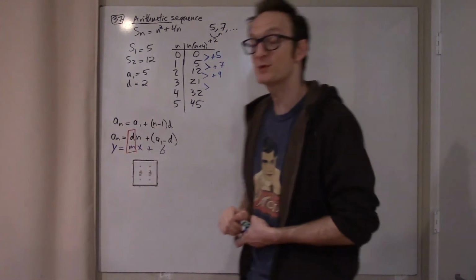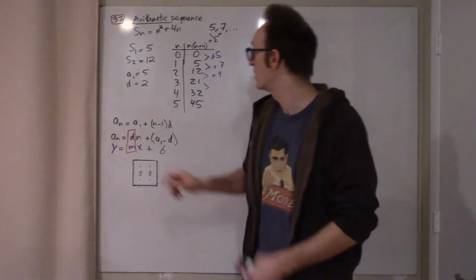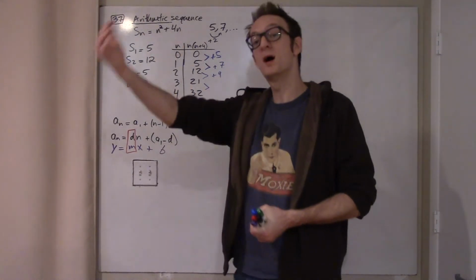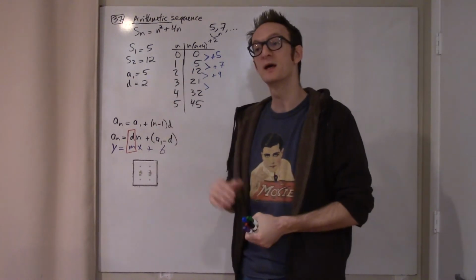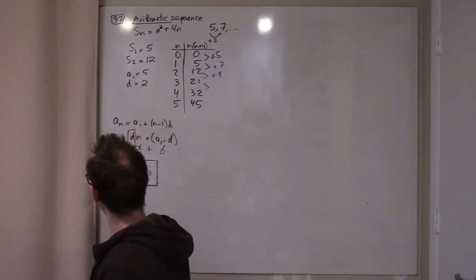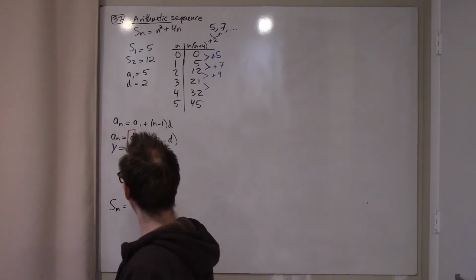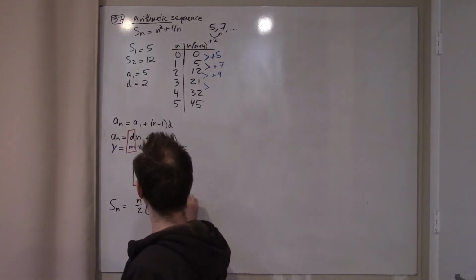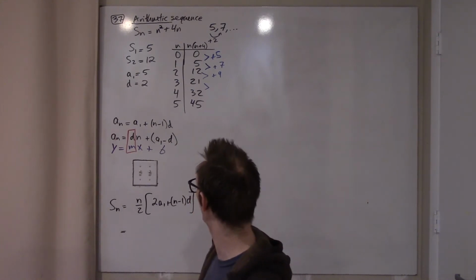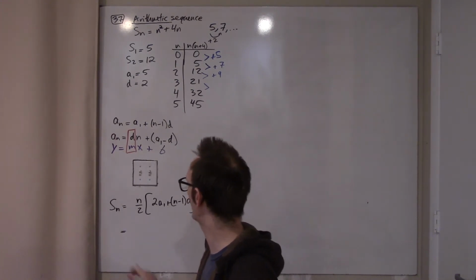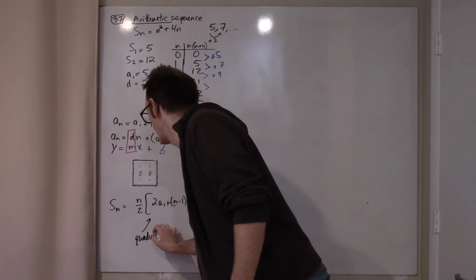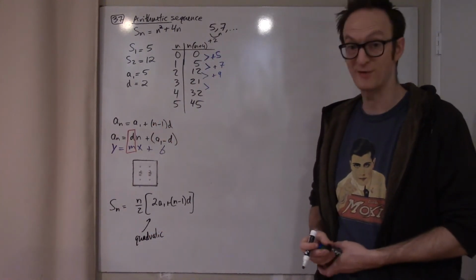Okay, so what am I trying to say? I'm trying to say, look, every arithmetic sequence is in fact a sequence whose explicit formula is a linear function, and therefore the sum of the terms of a linear function is going to be a quadratic function. And it's not a coincidence that the formula for the sum of the first n terms in an arithmetic sequence, which is n over 2 times (2 a sub 1 plus (n minus 1) d), writing it like this might obscure what's going on, because what we really have here is, well, I don't want to write this out because I'm spending too much time on this already, but this is a quadratic function. In other words, the sum so far is a quadratic function of the input n.